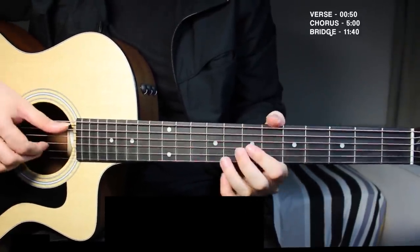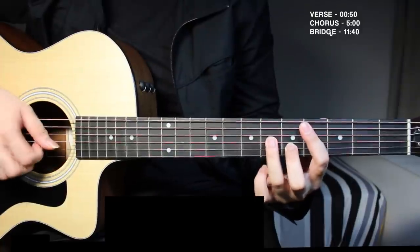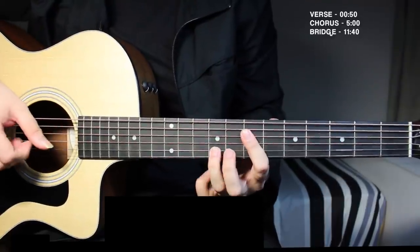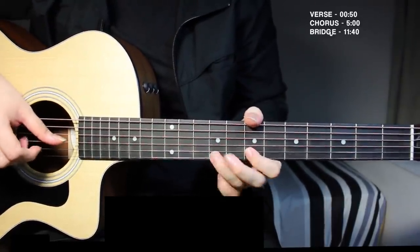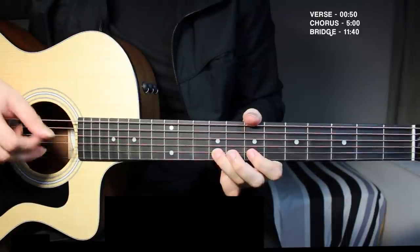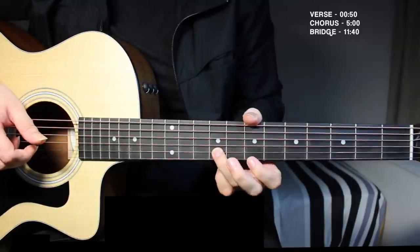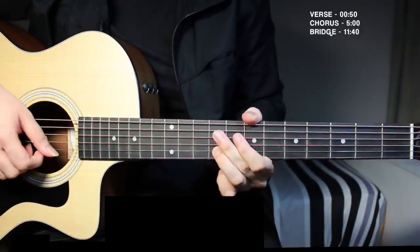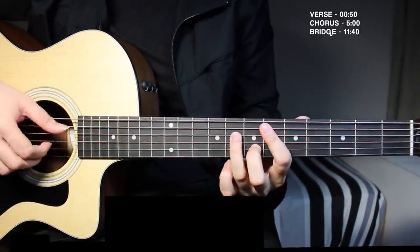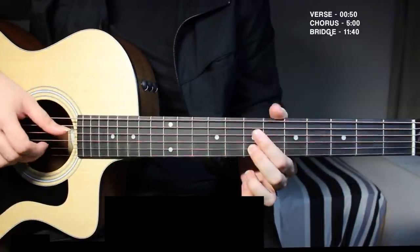There's a little improvisation on the E major that you can hear in the song. What I'm doing is a hammer-on from the seventh fret to the ninth fret on the B string with my middle finger, then play the ninth fret one more time, and do the slap. That's all you got to do. Just make sure that when you go to the next chord, you are holding on to all three proper notes instead of just one.